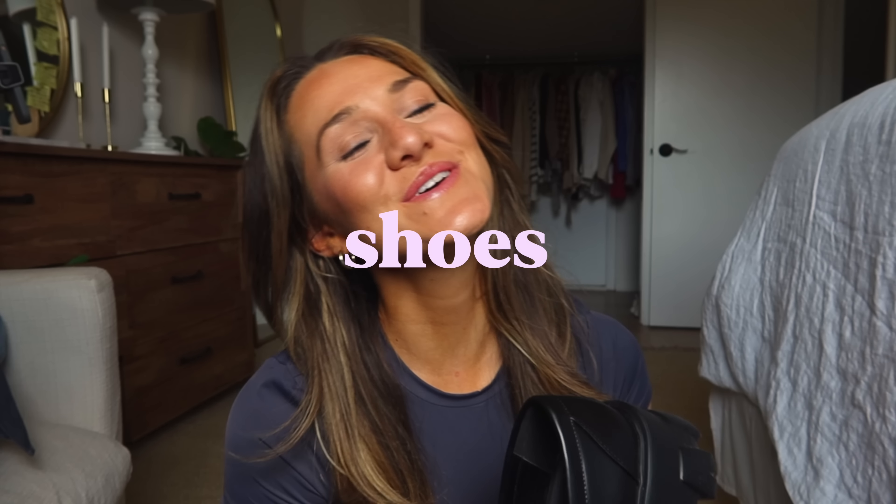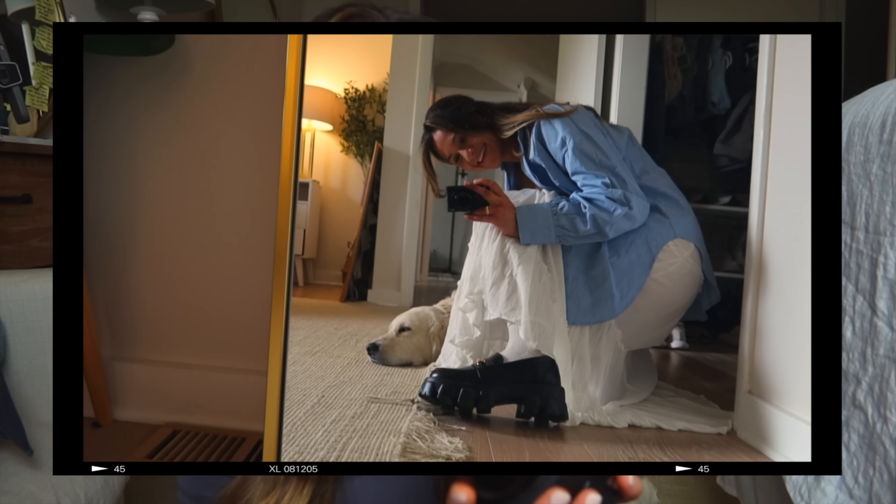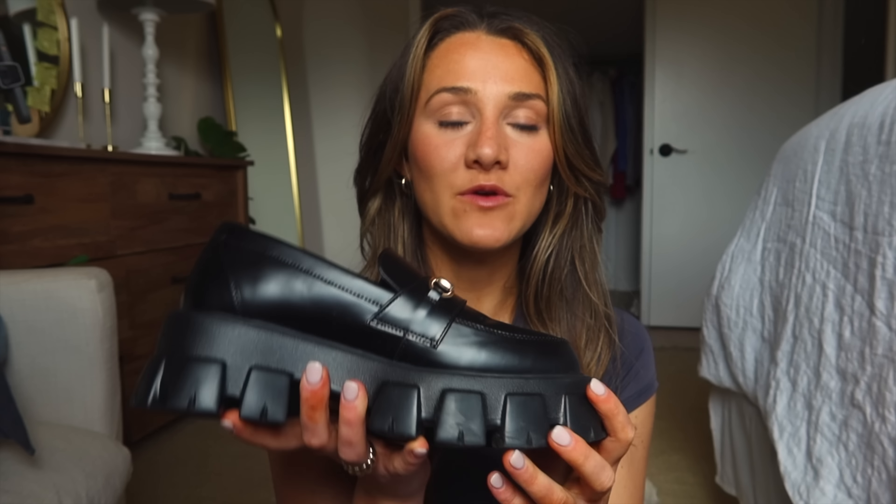Now let's get into shoes — these are so fun. The key with these is you're going to want to pair them with white socks. You could wear them without, but the look I'm seeing right now is white socks with these. You can wear them with a cute dress or a flowy maxi skirt, and I'm also seeing black dresses worn very well with these. These platform slides are adorable as well — I love that they're platform. Whether you're hanging with friends or going to church, these are adorable shoes to just throw on to elevate your fit.